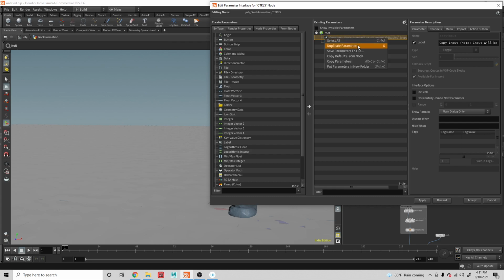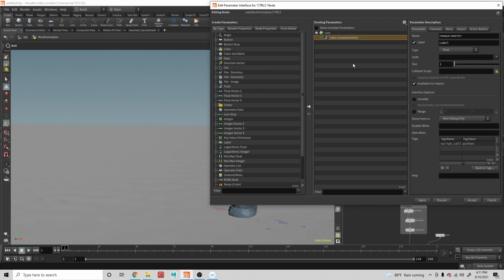I want them invisible, because I don't need access to them. I just want to create my own controls. So let's create a floating point. You can throw it in there. And this is going to be our height.